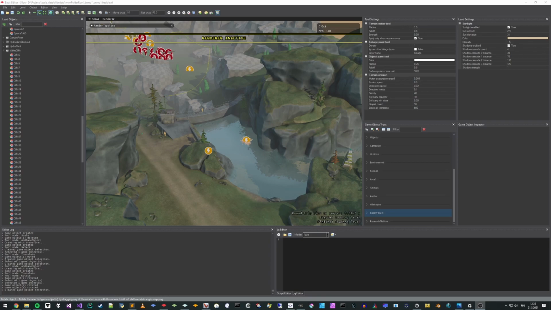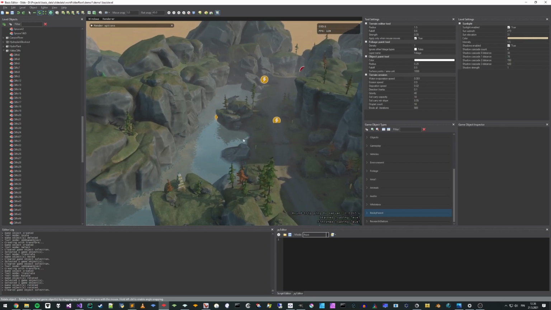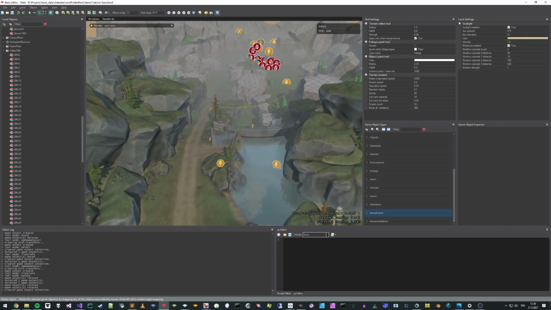So I was sitting here working on Project Slide, designing the level that will be the demo level of the game, and I figured why don't I actually just record some of this stuff in case you find it interesting on how I design the levels. So let's do that and see what comes out of it.